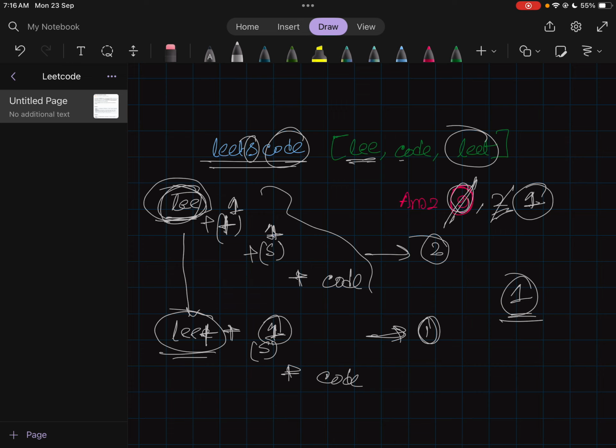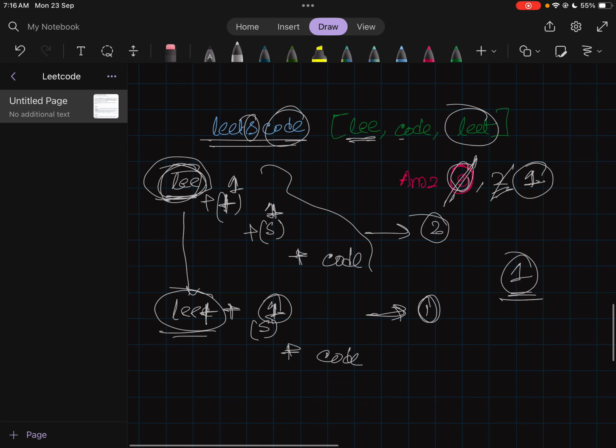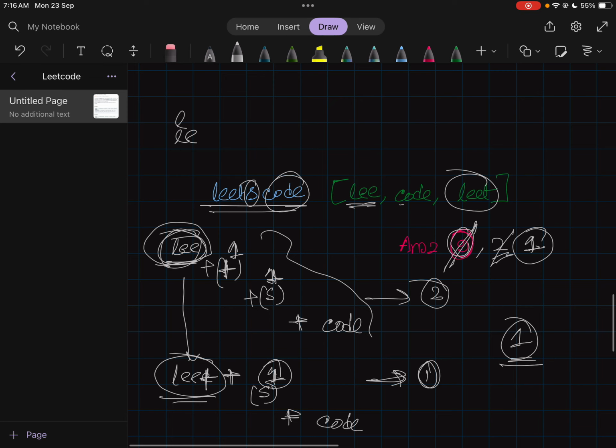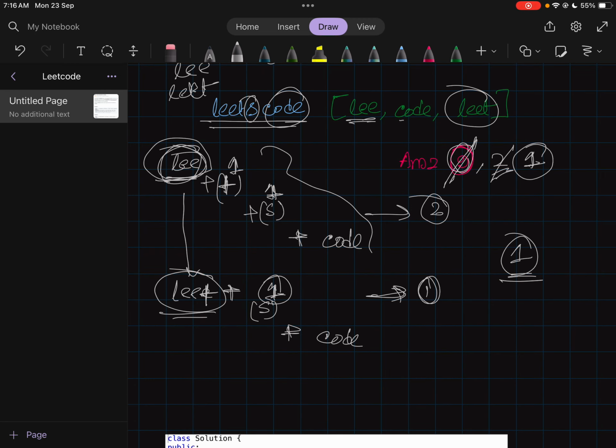So what you have to do is check all possible words. Like here, L, then Lee, then Leet, then Leets, then Leetsc, in this way all characters. So we'll check all the combinations, then find out what is the minimum, right? So there will be a for loop starting from i equal to 0, then i less than n.